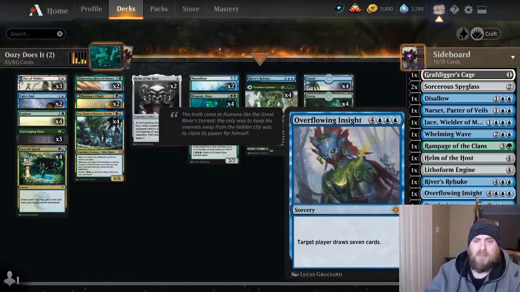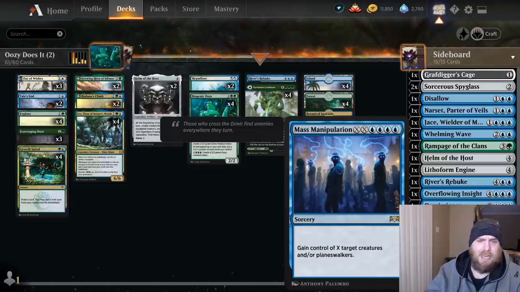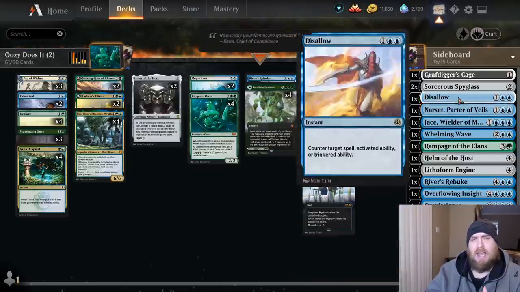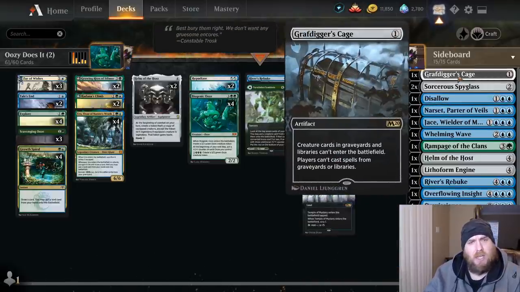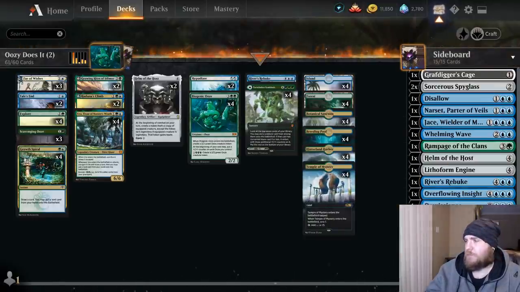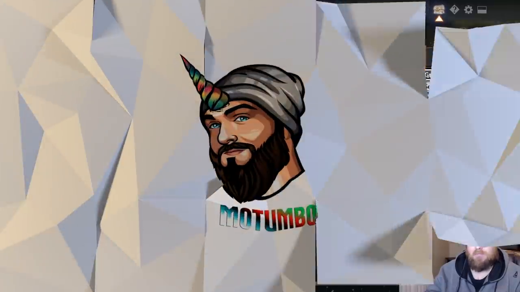And then, Omniscience for playing all of our stuff for free, Mass Manipulation to gain control of a bunch of stuff if we need to, because again, at the end of the day, we are playing a ton of mana ramp. And then we have 1 Bojuka Bog in here just in case our opponents are doing crazy graveyard shenanigans and this Grafdigger's Cage just doesn't prevent what they're doing. So yeah, that is going to be this spicy Oozy Does It version 2.0. So let's take it for a spin and we'll be back at the wrap up.